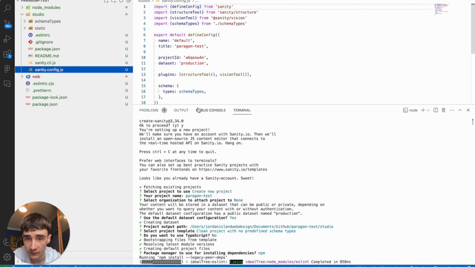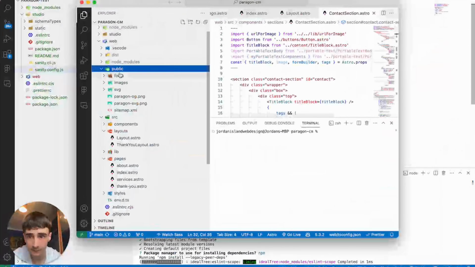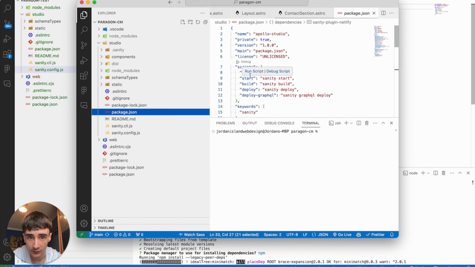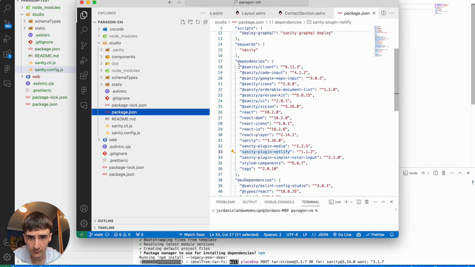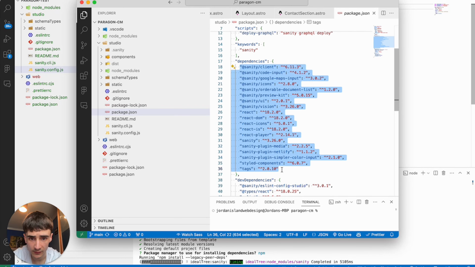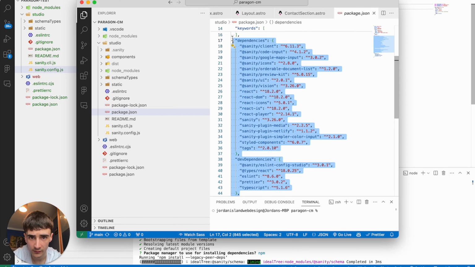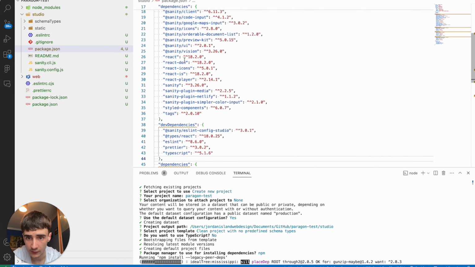So in the Sanity config file, the first thing we want to do is add more packages, which are going to be in the description and in the GitHub repo. So let me just pull up the old project and go into the studio folder here and get all the packages. These are just miscellaneous plugins and stuff that we use. We'll just take all this. Do we need these dev dependencies? Yeah, we're going to need all of that. So we'll just take all of this and bring it into this package.json here. Put it at the top.